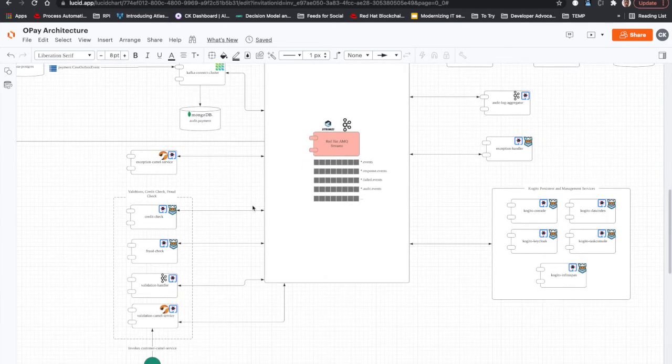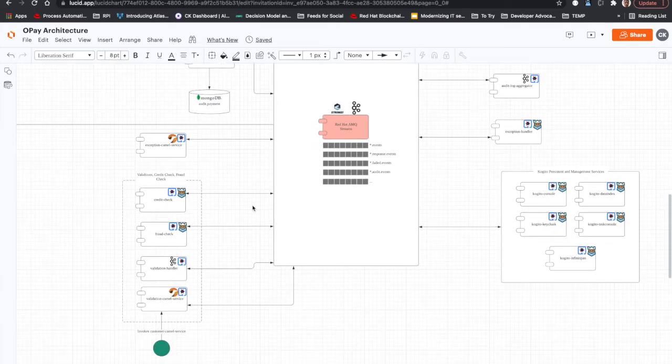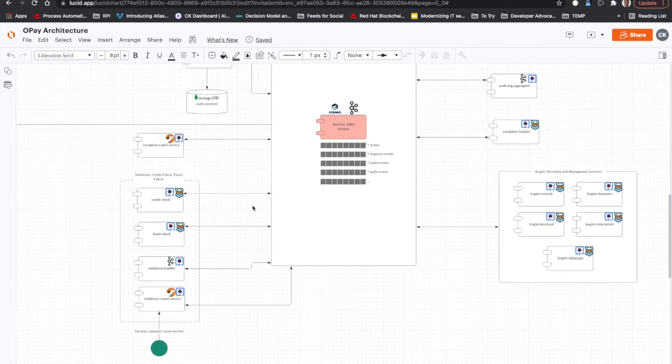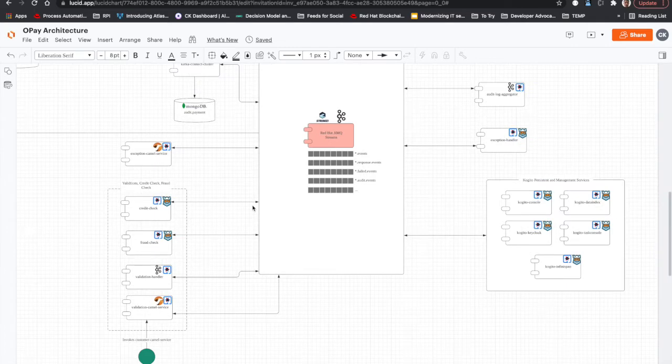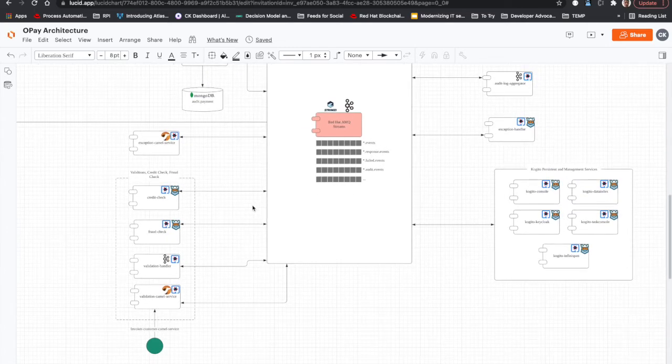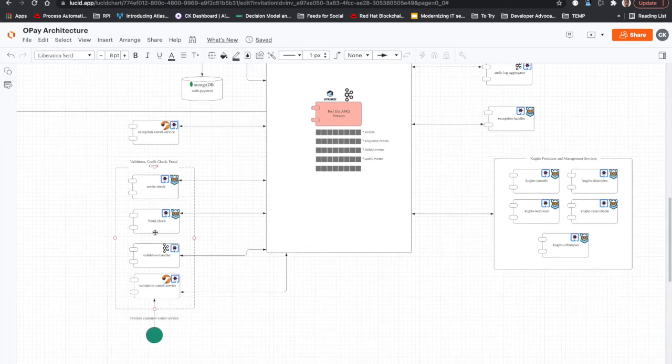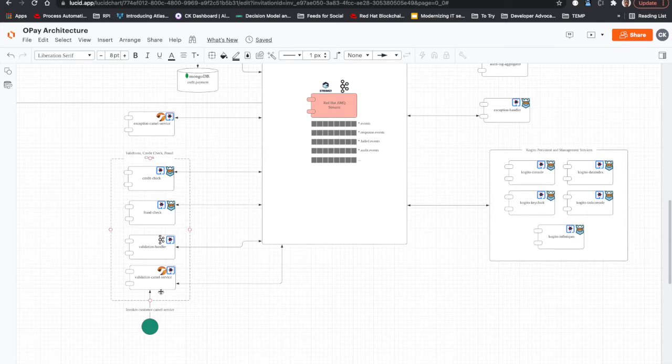Obviously, what I want to focus on today is the Kogito services. In Kogito, we have two types of services, the decision service and also the business automation. For the decision service, if you look at the process flow we just looked at, there's a credit check and a fraud check. These two are implemented using the decision service. Then based on the result, we have Kafka Streams that performs the necessary consolidation of the result of these two validations.